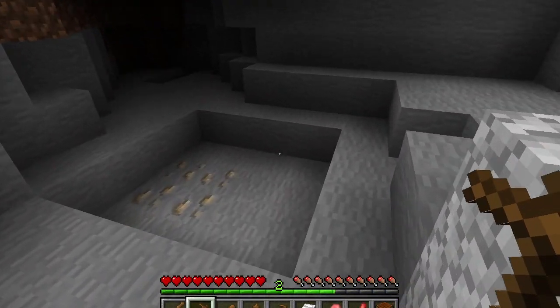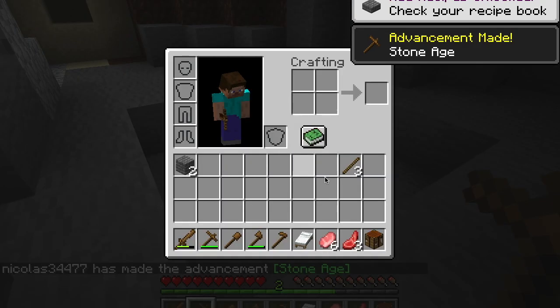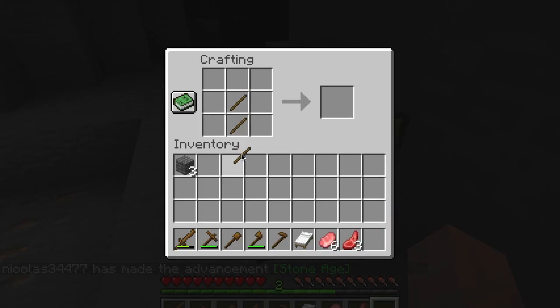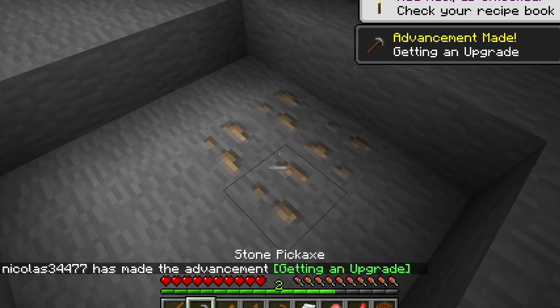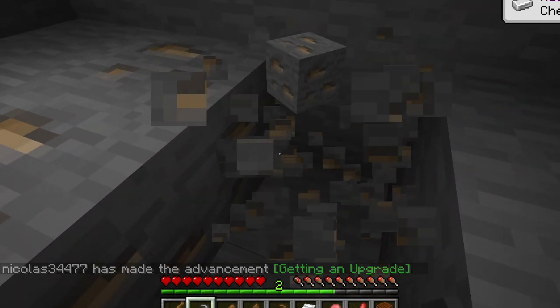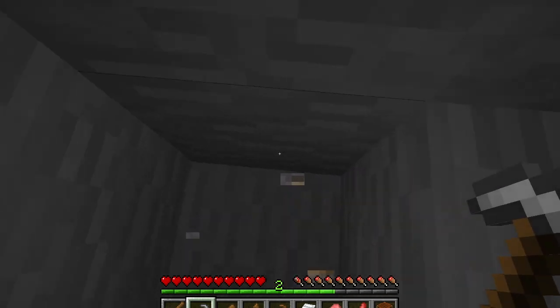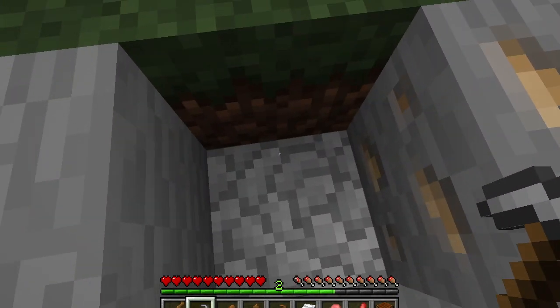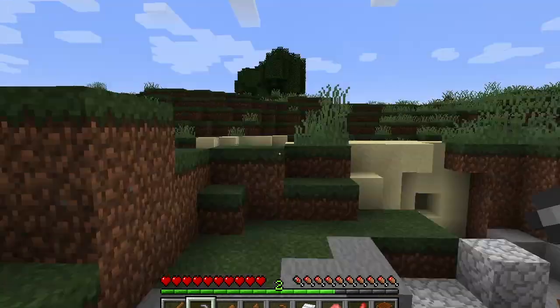Oh, okay. Some iron. This cobblestone looks different. Stone pickaxe. Grab our iron. The iron looks different. Okay, some iron. More. Okay, so we need any more iron.